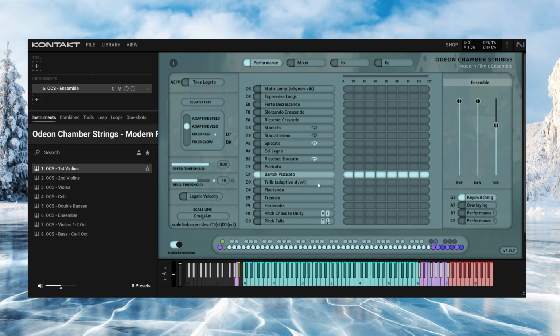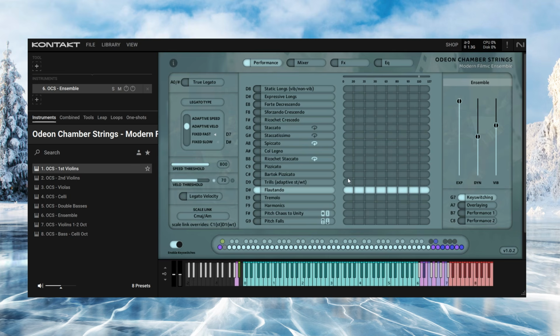And they've got trills, and these are adaptive, so they can be semitone or whole tone.